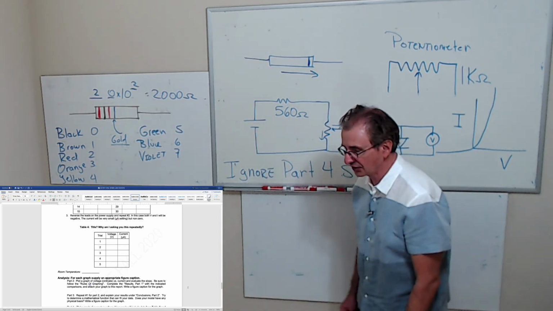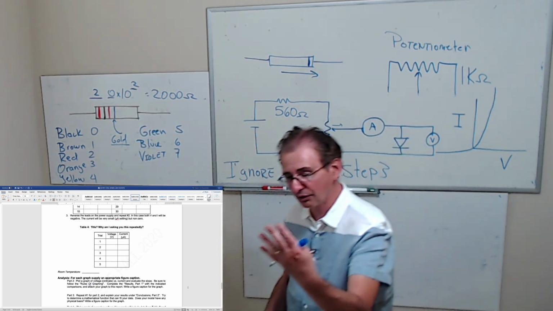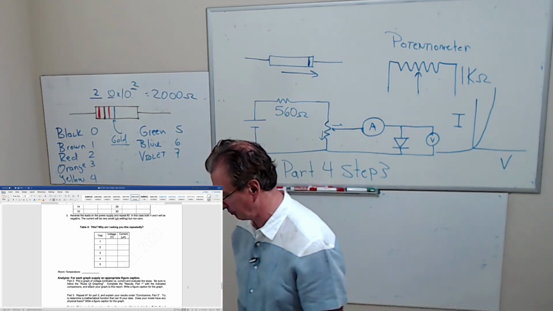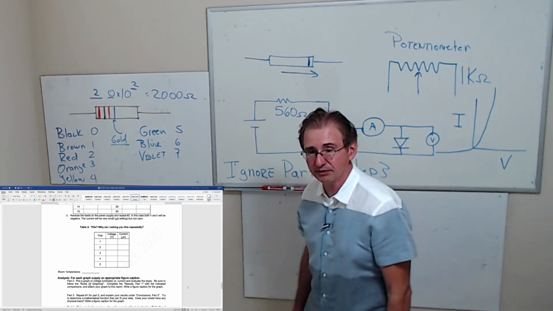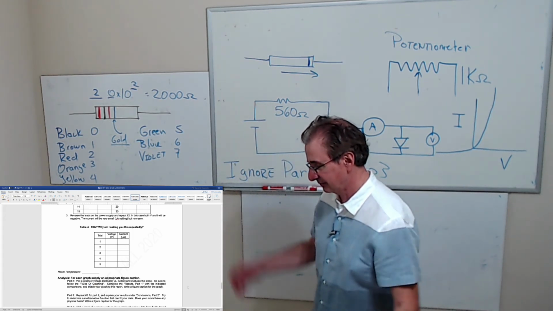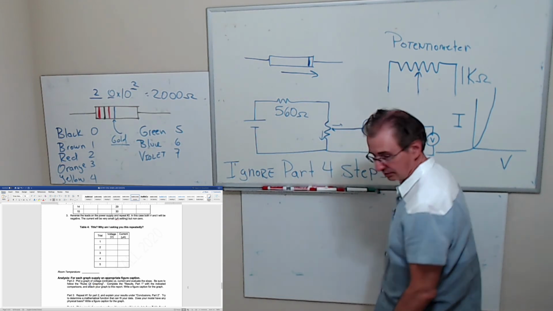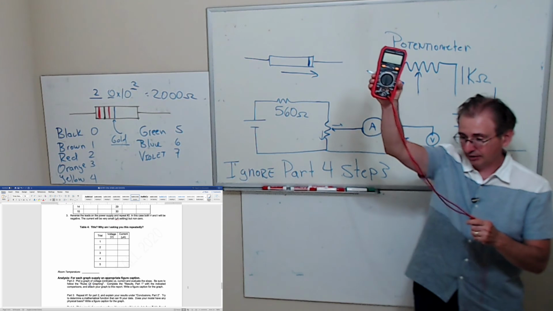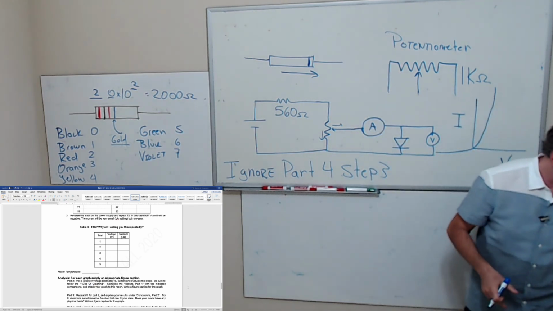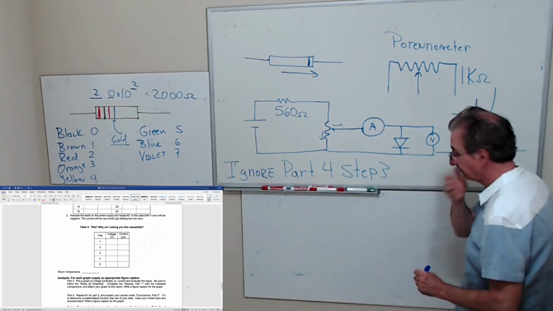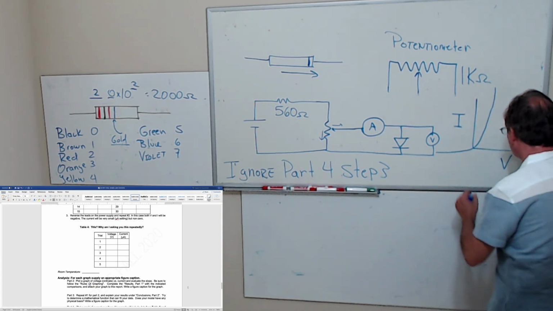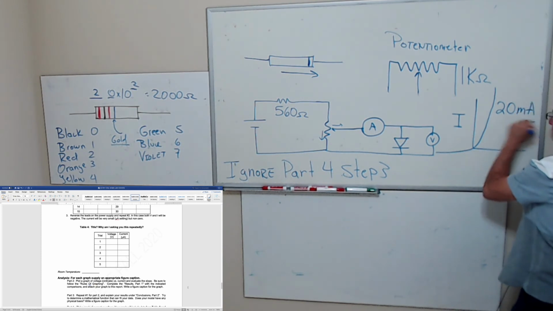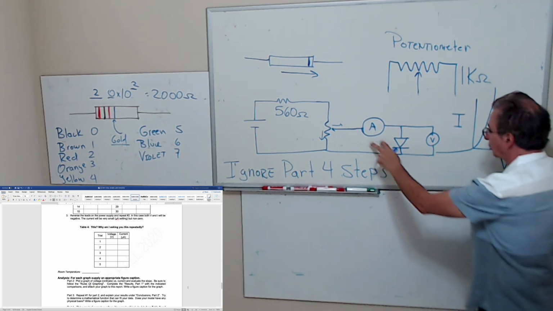Okay, when I did this over the summer, I had a multimeter with a microamp scale, and we found out that we couldn't get it in time. That multimeter was awesome. Okay, but we got stuck. We got a cheaper one. I mean, this is still pretty good, but it's not as good as the one I had originally. So you want to ignore that part. So you're going to be in a 20 milliamp scale. You have to be on this scale. Okay, this has to be on a 20 milliamp scale.